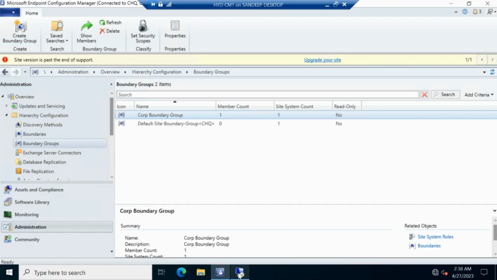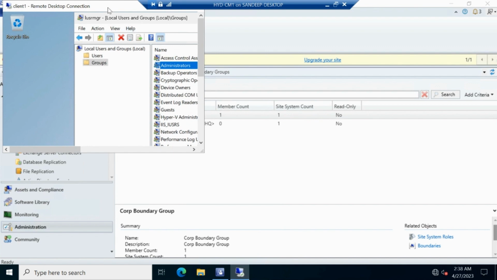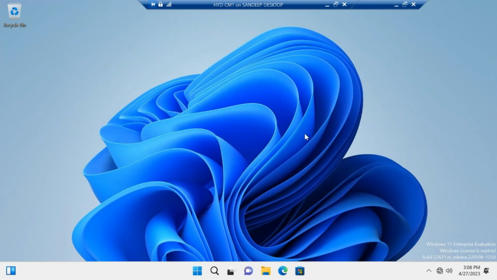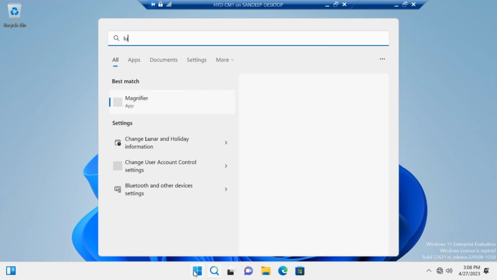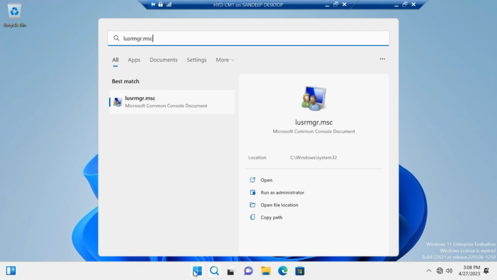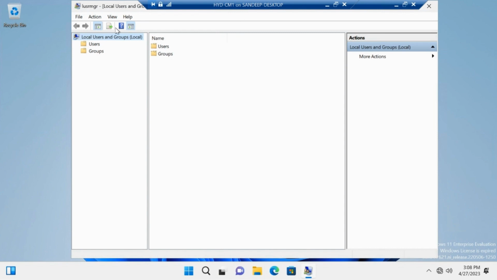So let's go to the client and I will show you. Let me open it again so that you get to know how I open it with the command. If you type lusrmgr.msc and press enter, it will open.